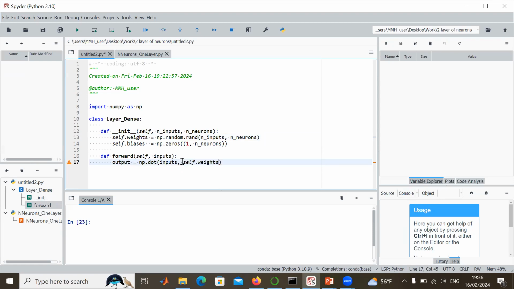So we just can access it by calling it with self.weights. And we can do the same thing with the biases. So we just copy and paste this here. So they've been saved in the class. And so we can pass it on. And we will also save the output.